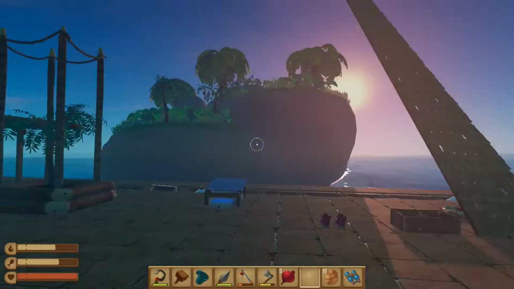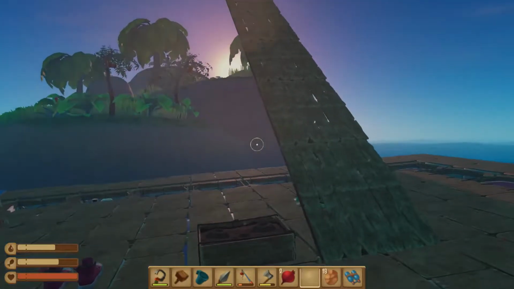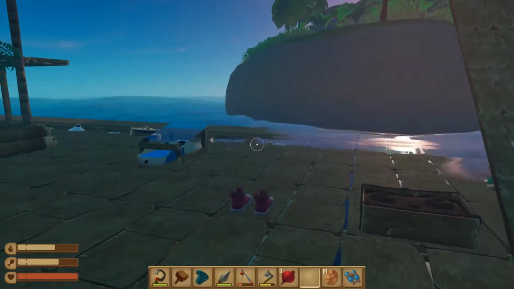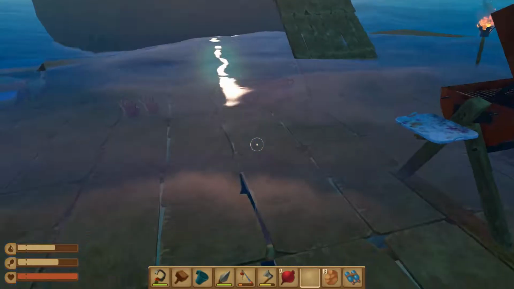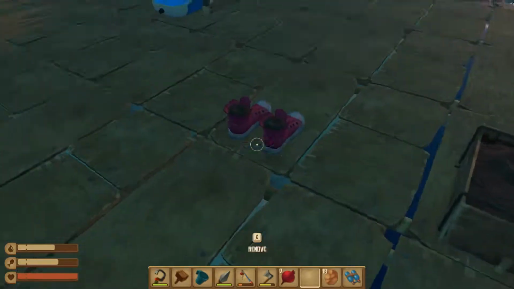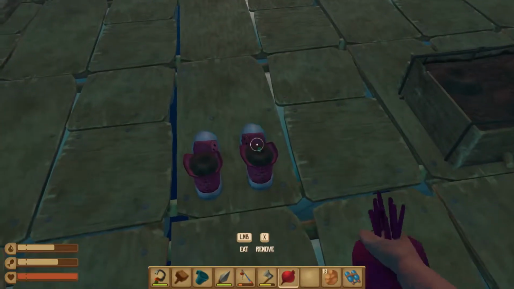Alright, we'll just drop anchor right here. Well, it moved us a little bit, but... Come on, anchor, what are you doing? I think we'll be fine, though. We're so close. Wow, the ocean waves. All right, let's do this.